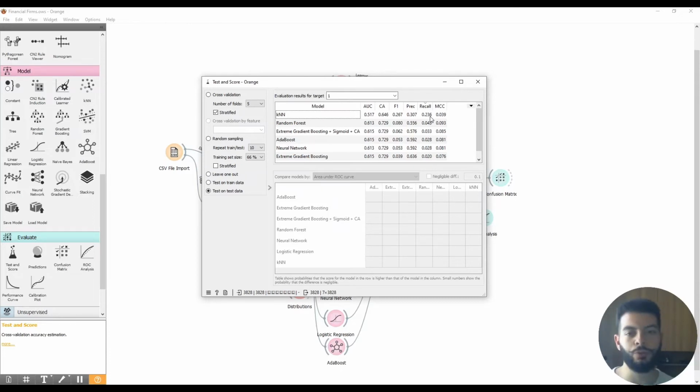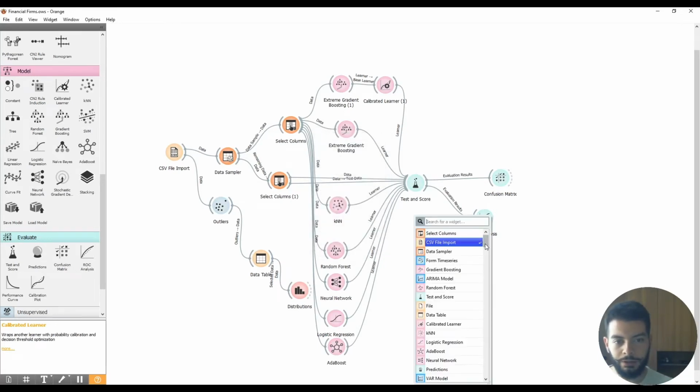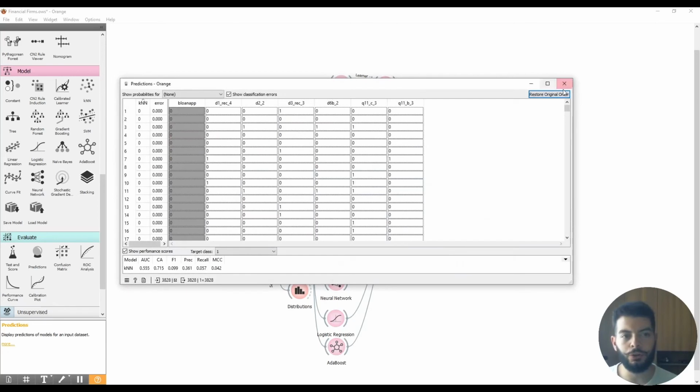Is it true that we can still do a lot to improve the model? For example, something that is mentioned here, that means the threshold optimization. Why? If I try to do the prediction of the best model, that is the KNN, you see that in this label, we don't have the probability of the label, but the actual label.